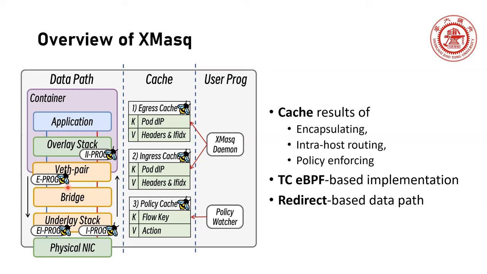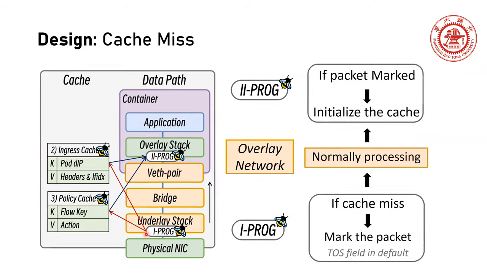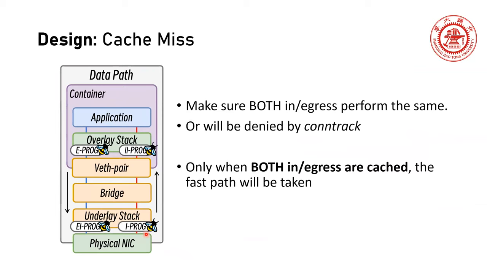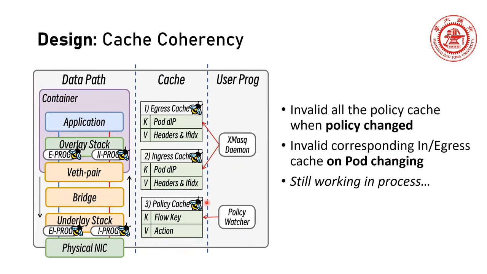I have a question on the policy enforcement side. If I understand correctly, when a packet is initiated from a pod to another, if it's the first connection, you create a flow key in the policy cache, then you let Antrea determine whether the packet should be allowed or dropped, and you learn that and put it in the policy cache. Now, you're also saying that if there were any policy changes, this becomes obsolete because you don't want it to use the policy cache again. How do you actually detect there is a policy change in that case? That's a good question, and we are still working on this. Currently, in my mind, maybe we should monitor the commands of, for example, the CNI, such as Antrea. If there's a new command, we should invalidate all the cache. We have not finished this design.